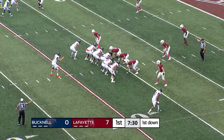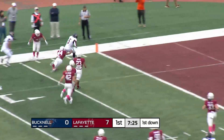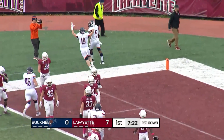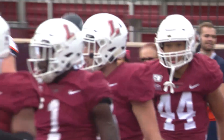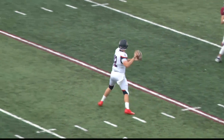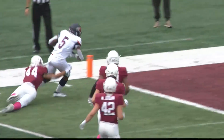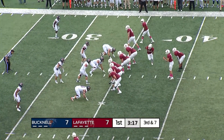Three wide outs left side, empty backfield — it's a screen to Sanders. Gets a great block, he'll dance his way for a touchdown! Touchdown, your Bucknell Bison! Great blocking on the screen on the far side. Sanders takes it from 16 out for his second receiving touchdown this year. Chad Freshnock, who's normally in the backfield, comes out as lead blocker downfield — he actually waits till that ball's thrown then releases and takes the corner.